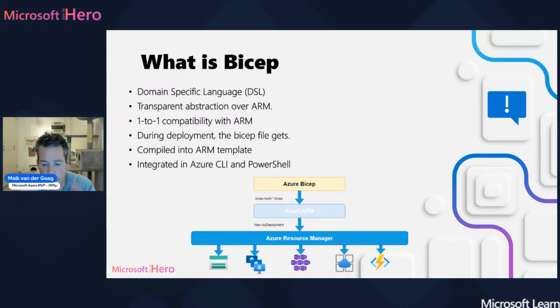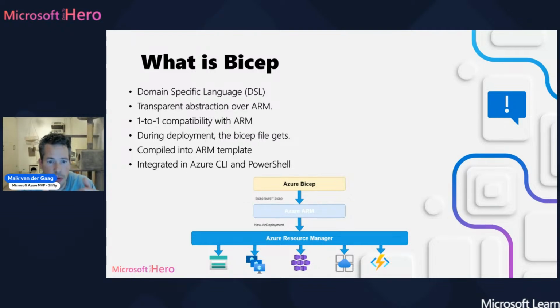What you can see now as well, and that was, I think, last month or even two weeks ago: if you sometimes use the preview portal, you may know that you are also capable of exporting the ARM templates from your already created resources.